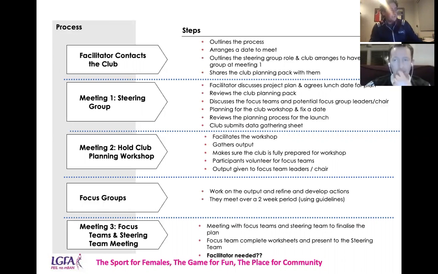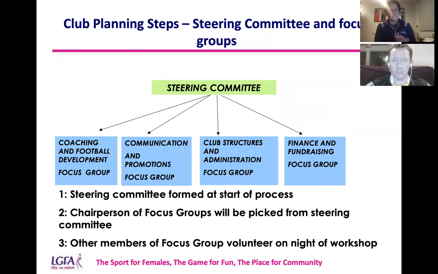I suppose just to break down the different roles of people in coming up with a plan again, you can see on this slide as well, we've got our steering group and then our focus groups. So as I say, the steering group, you can see there in the green at the top, they look after coming up with a plan, and they'll organise the focus group, and they'll start the process, and they'll keep the whole thing going, I suppose.